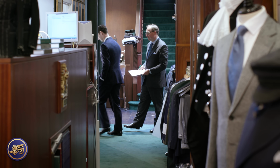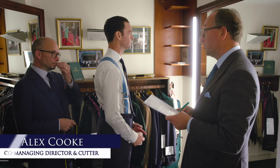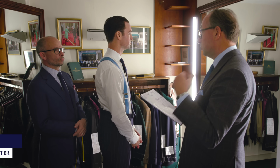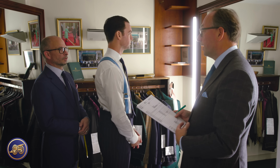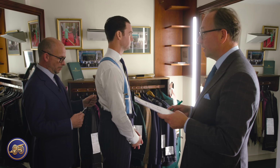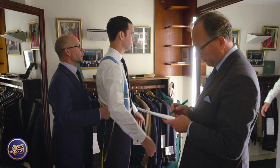Right. Come on inside. Alex, so Kirby's chosen 3-piece, button 3, with half belt shooting pleat or waistcoat, and also +4s. Okay. Yeah, 4s it is today. Okay. Right, just pop your arms out, Kirby. Thanks.